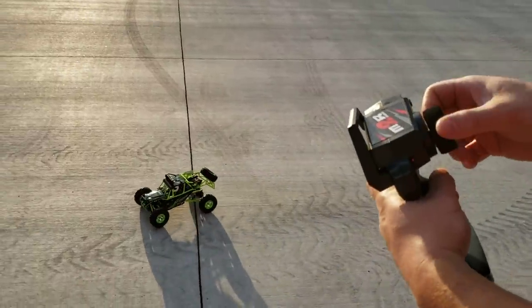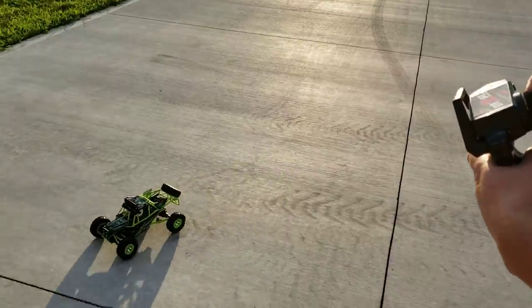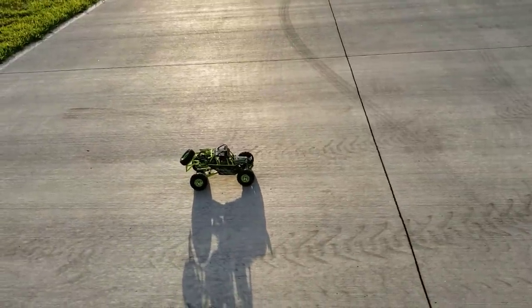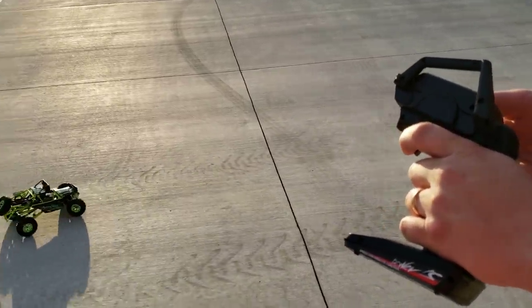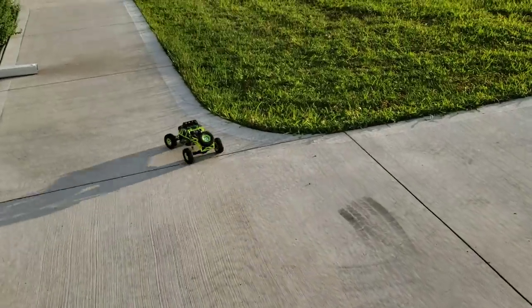As you can see, it's got full proportional controls, which is very important if you're trying to drive a radio-controlled car, airplane, or the like. Proportional controls, meaning that you can turn a little bit and it goes a little bit. You can give it a little bit of throttle and it goes a little bit. You can go backward and you can go slow, because if you can only go fast, that's fun for a little bit, but if you wanna go slow, you wanna be able to go slow.